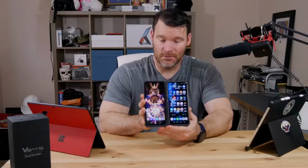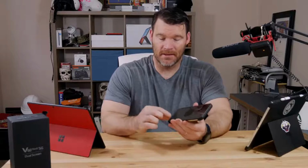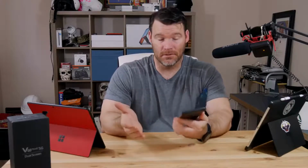But on that note, the dual screen also does support wireless charging. So if you lay this on the charging pad, it's going to charge. So you don't have to use the little magnetic dongle that they gave you, which you're probably going to lose in the first week.